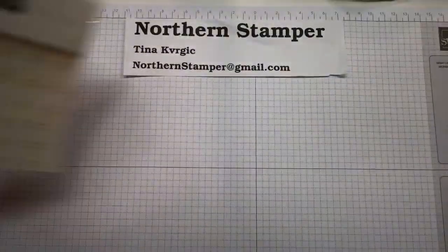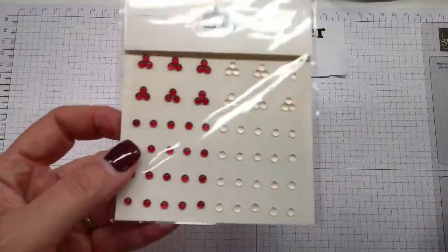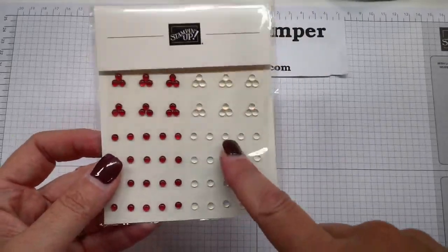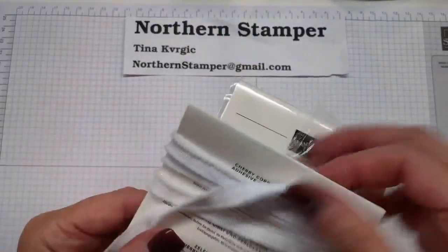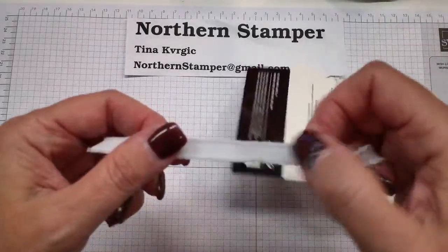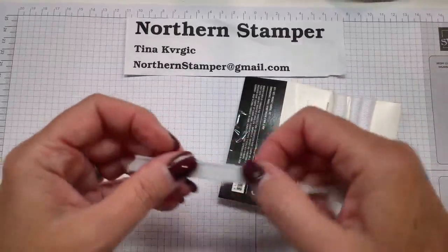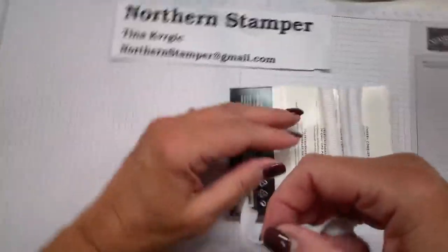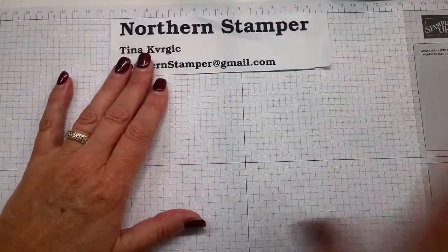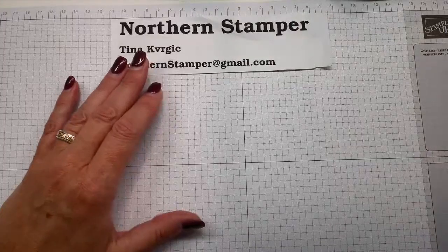And here are the embellishments. They are absolutely fantastic. That's Cherry Cobbler, and they are kind of iridescent on this side. And the ribbon is very cool. It's a little bit frayed on the one side. I don't know if you can see, but it is really, really cool. So I wanted to let you know Takeaway Tuesday will be that set.